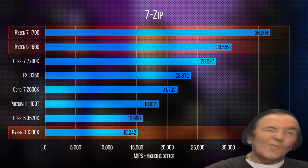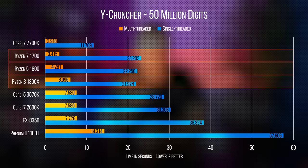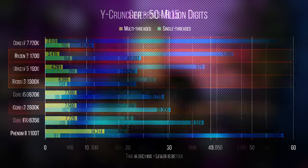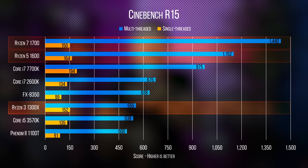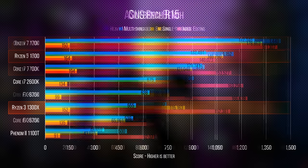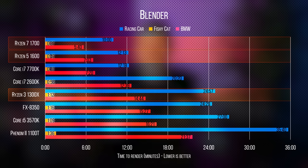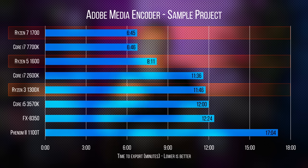Now let's look at the productivity and creative workloads. Wow! If your use case isn't purely gaming, it's pretty much a sure thing that you're gonna realize some kind of noticeable performance benefit from an upgrade to Ryzen. As we observed in our launch reviews, even compared to Intel's latest and greatest, in today's multitasking world, especially Ryzen 5 and Ryzen 7 are an absolute breath of fresh air. Ryzen delivers a strong value for multi-taskers and content creators pretty much across the board.